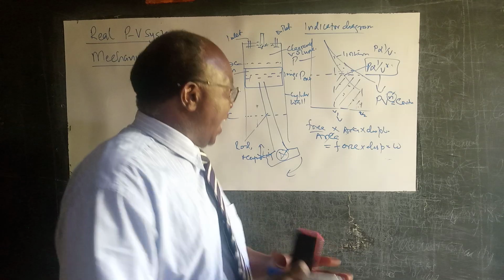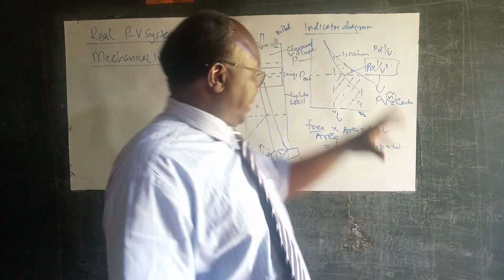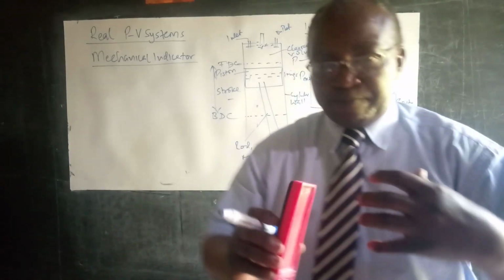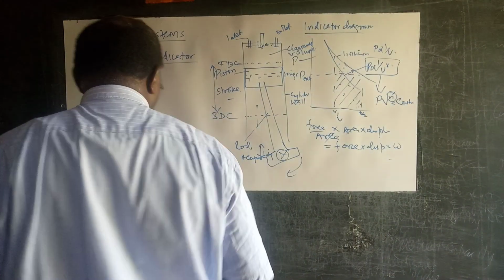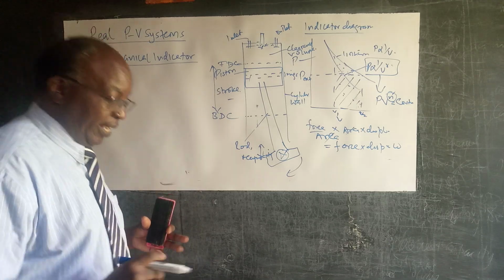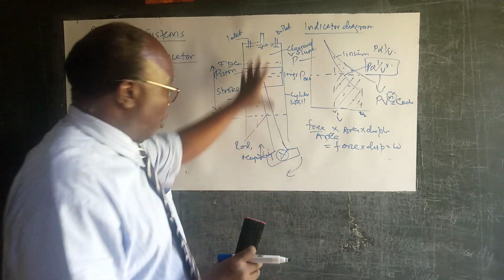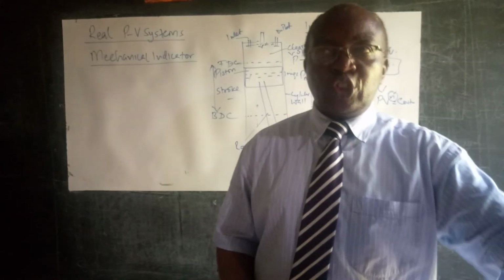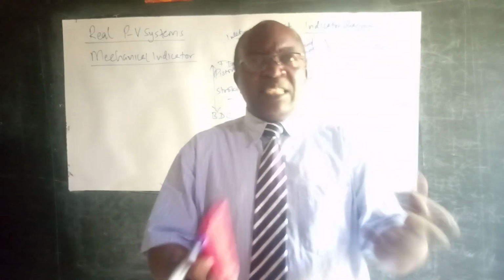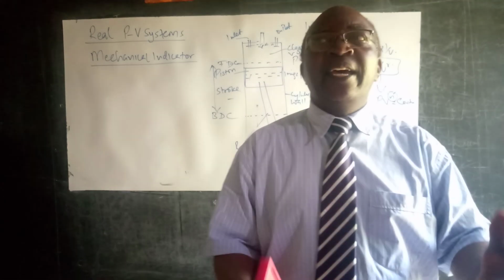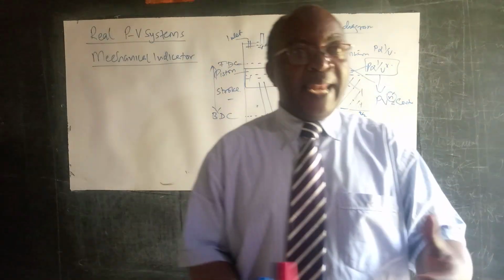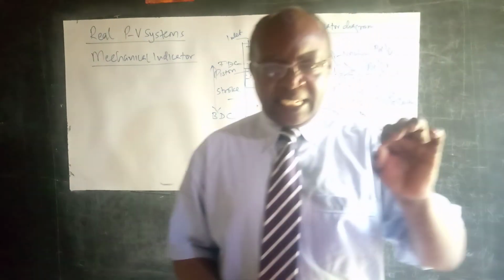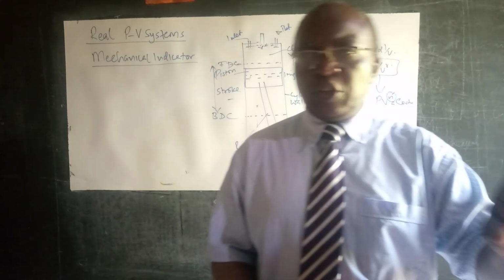So how do we generate this indicator diagram empirically, that is, in practical terms? In this case, we are going to have a very simple piston cylinder system attached to this low rotational machine. It's very simple in the sense that its volume should be less than the clearance volume. It's a simple unit.